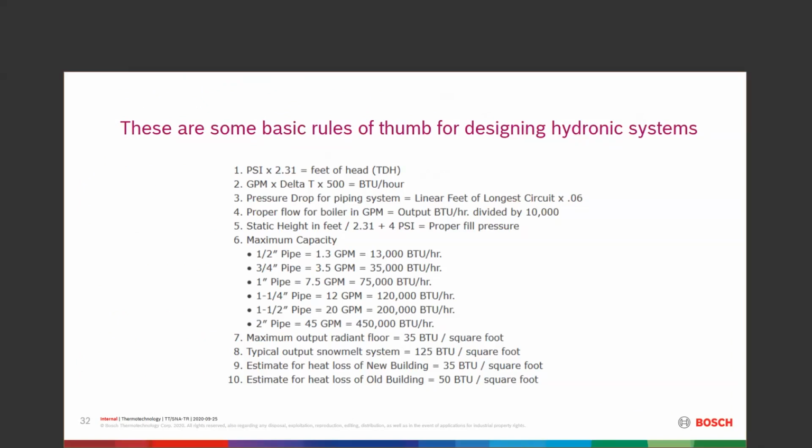Pressure drop: linear feet of the longest circuit, usually 0.06, something like that. Proper flow for the boiler: we need to actually have what the boiler output is divided by 10,000. Boilers do have a minimum flow rate through them based on BTUs. We have to watch out for that. Our static height, let's say it's a 3-story building. So our feet of static height determines what our proper fill pressure is.